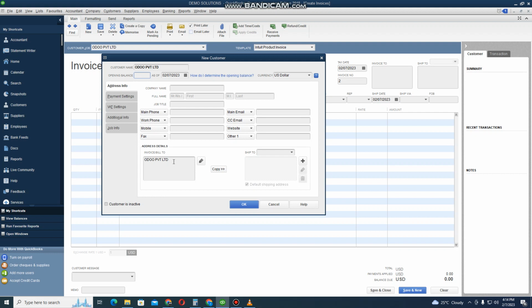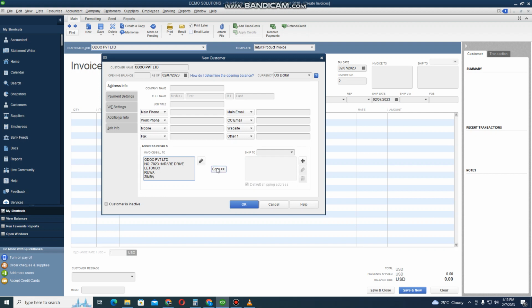Then you can come here, bill to, you can click enter right below this one, then you enter the address for this customer. Let's say it's number 776 Harare Drive, Letombo, Rua, Zim.